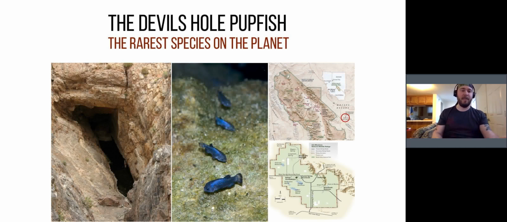Now, I don't know if everybody knows about this fish, because I certainly didn't. This is the Mojave Desert. This is one of the hottest regions on Earth, and it's also called Death Valley. So basically, it's very hot and it's very harsh. And this Death Valley is one of the largest deserts in the world.